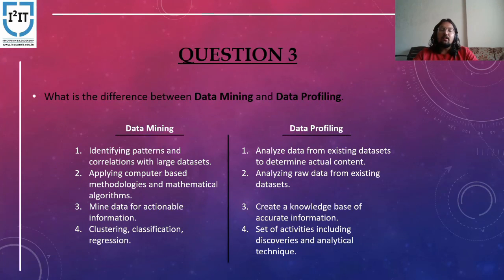Data mining is we mine data for actionable information. That means that if I have been given a particular data set, and I want to perform certain mathematical algorithms on, say, 5 out of 10 data sets, I mine those 5 data from that given data set, and I perform some particular actions of information on those data.